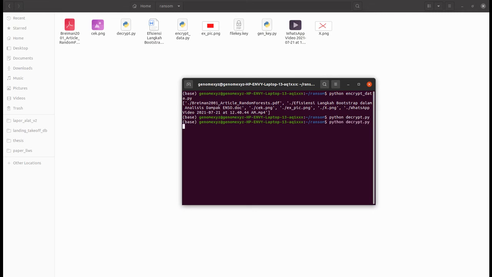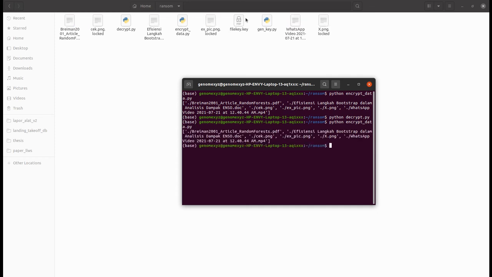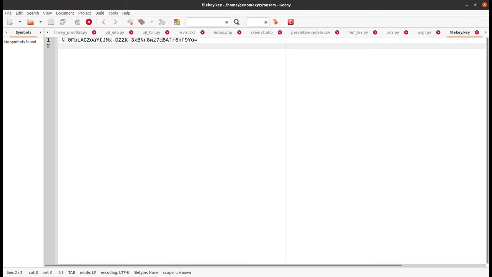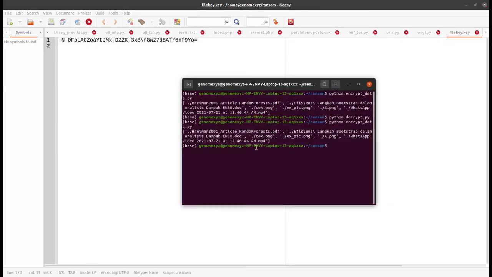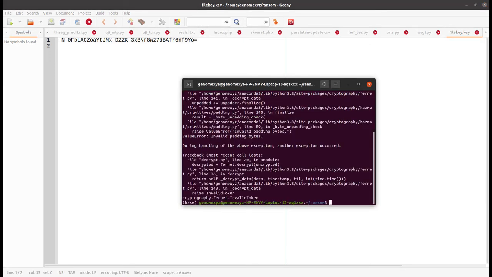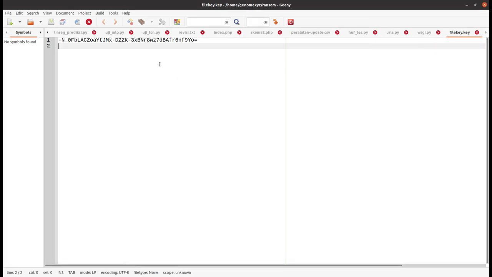Okay, now I want to test. What if I encrypt all of these files, and in the key file, let's say I change just one character. This is 2D, and let's decrypt it. Now it's an error because the key is not the same one we used when we encrypted it. So when we want to encrypt and decrypt the file, the key must be the same.